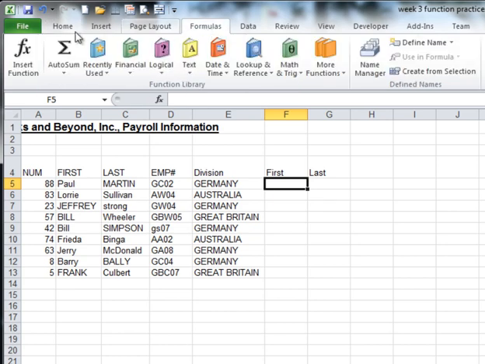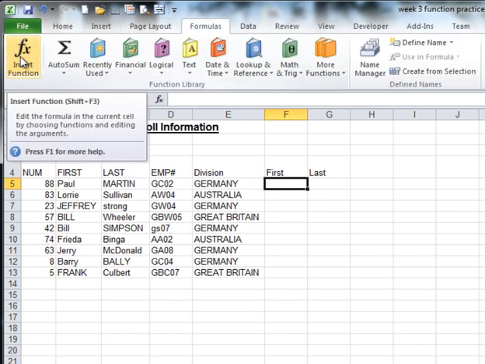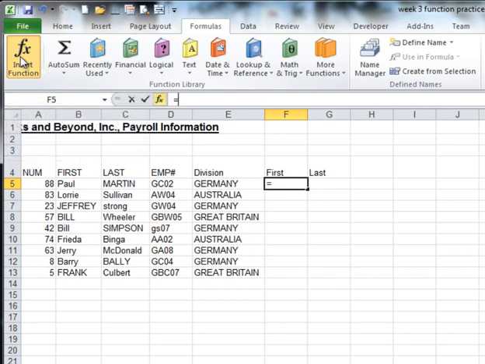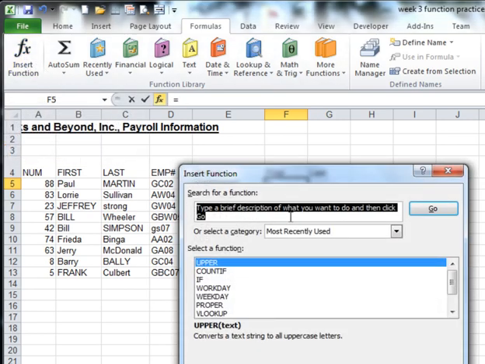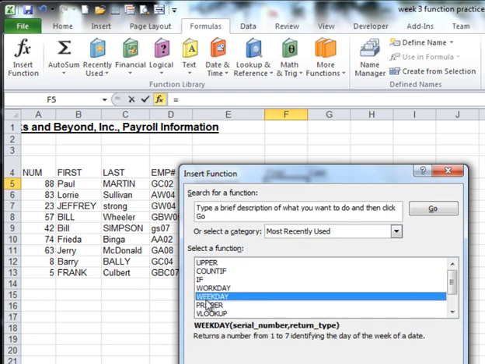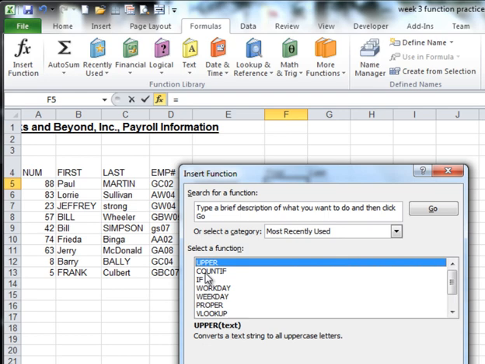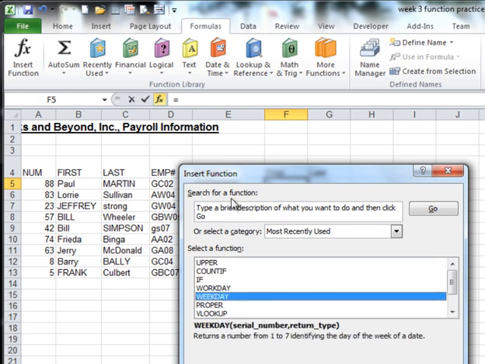And you don't always have to use this function wizard, particularly with these very easy functions like upper, lower, and proper. But when you're first getting used to functions, it's nice to see a list and be able to read about what those functions are. Okay, so I'm just going to type proper in here.